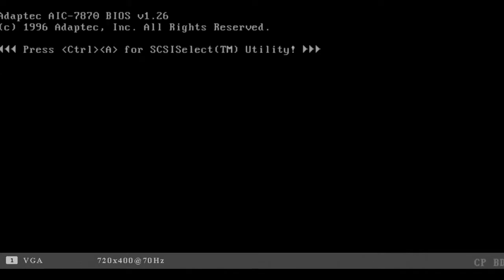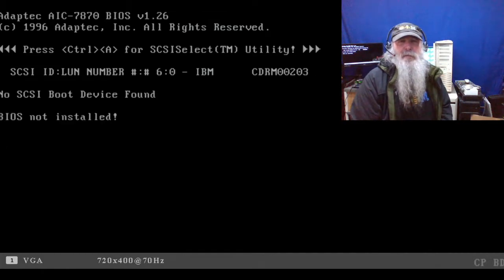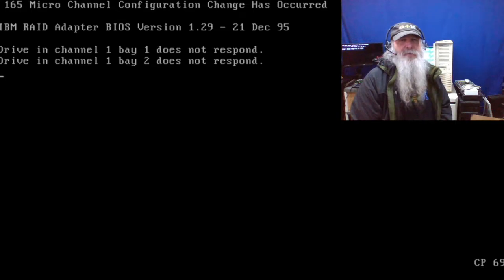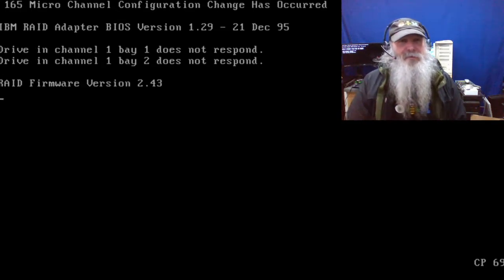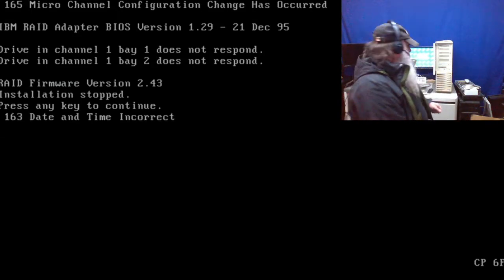There's the Adaptec controller firing up. Okay, Micro Channel configuration change. That's interesting. We kind of gave a little bit of a spoiler there. And that's the array drives that are not responding. Okay, so press any key.